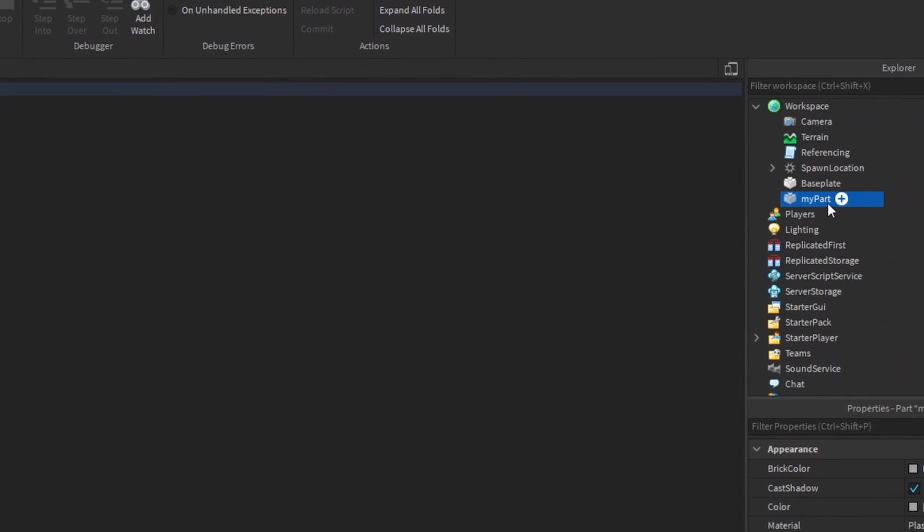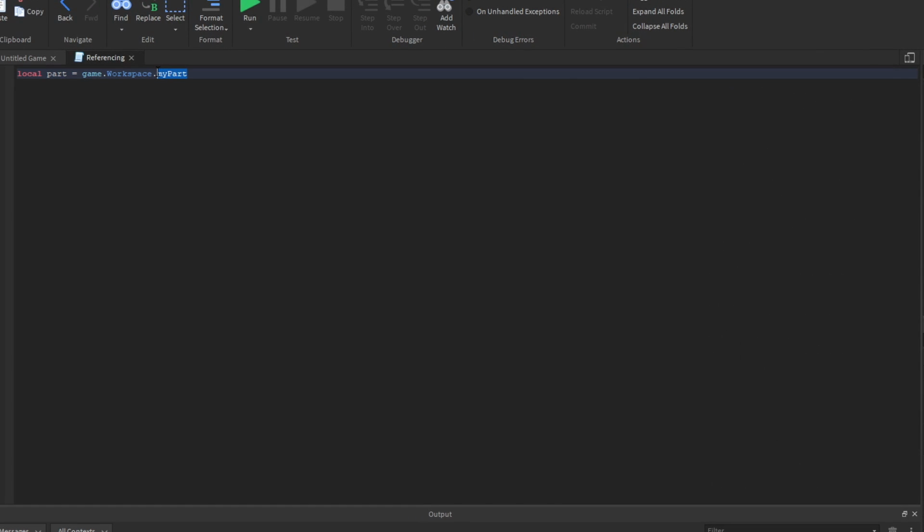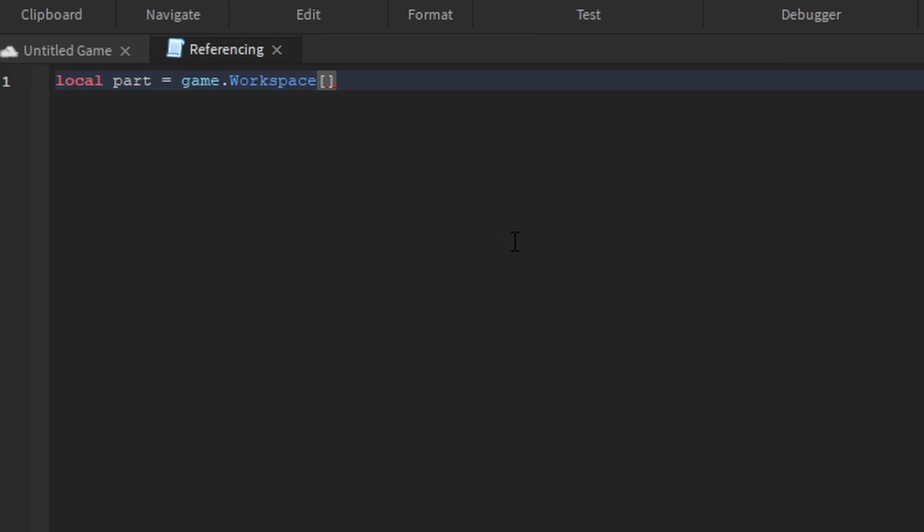Let's say you named your part with a space. If you named your part with a space, it won't work. You won't be able to add a space inside your part. It will come out with an underline. So if you really like to add spaces to names, you can do these brackets and put quotations.